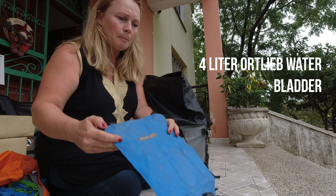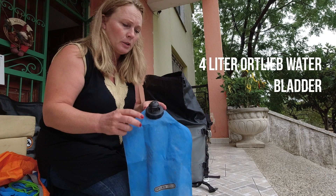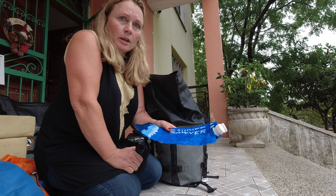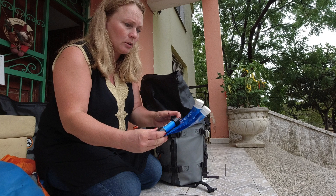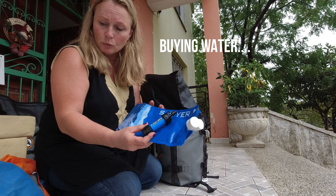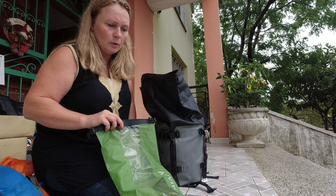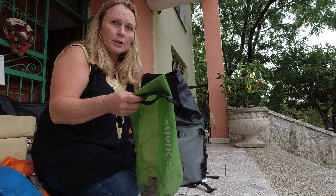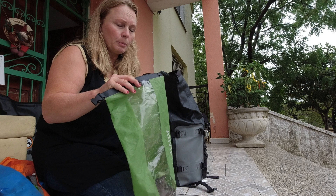I keep an extra water bladder from Ortlieb for places where I need to carry extra water. I also keep my water filtering system from Sawyer — I have two bags because they break after a while. The filter is really lightweight and doesn't take much space, and it's practical if you want to avoid buying water. At the moment I don't have much food — I just went through all my reserves and refreshed them. I normally keep all my food in waterproof bags from Acevik — easy to carry, more hygienic, and if something like a jar of pesto breaks, it stays contained.